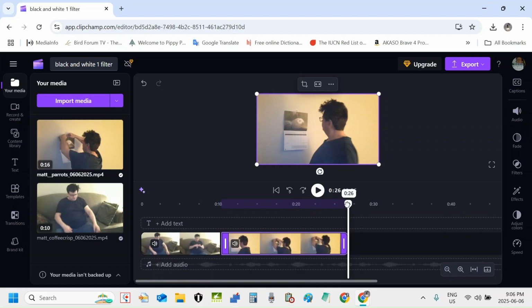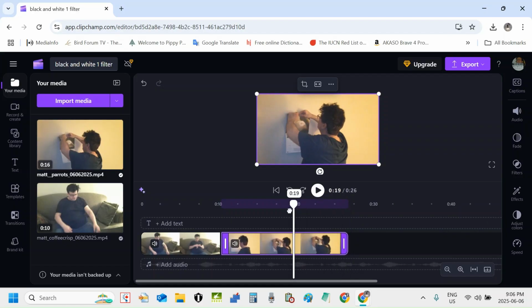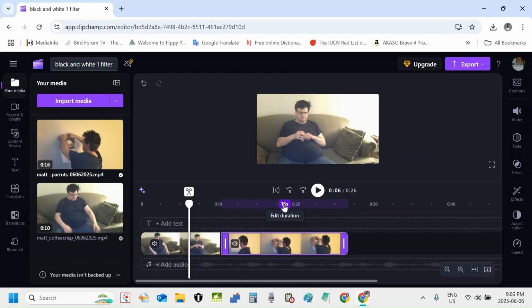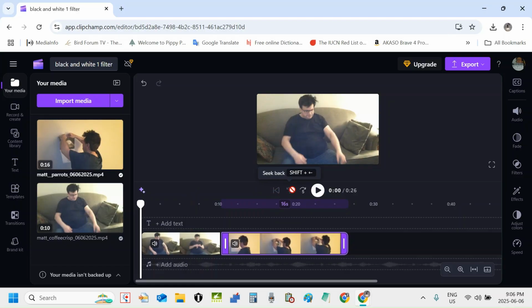So I'm going to click the position indicator there just to show you. I can click it and drag it all the way back to the beginning. But the more efficient way to get it back to the beginning is simply clicking the Seek to Start icon here under the preview pane. So I'm going to click it now. See, that brought us all the way back to the beginning. Okay. Now remember, Clipchamp is currently programmed so that when you click the Seek to Start icon, it'll bring you back to the beginning of the timeline, regardless of how many clips are on the timeline. Okay, so perfect. Now let's simply watch this now.